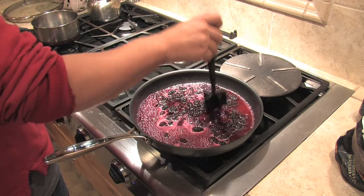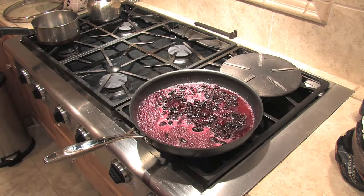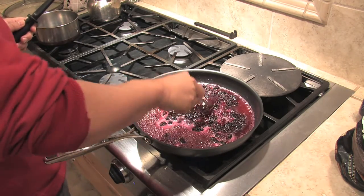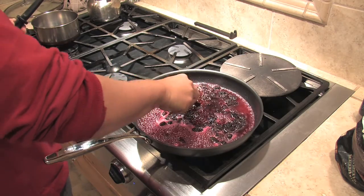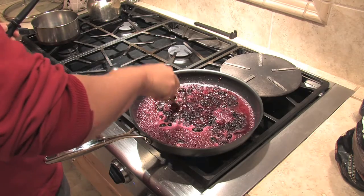Okay, now we're going to start mashing our blackberries down. So you can use a potato masher, or you can just go grab a regular old fork and use that as well. I think a fork is actually a little more effective. So just mash those blackberries down as best you can.